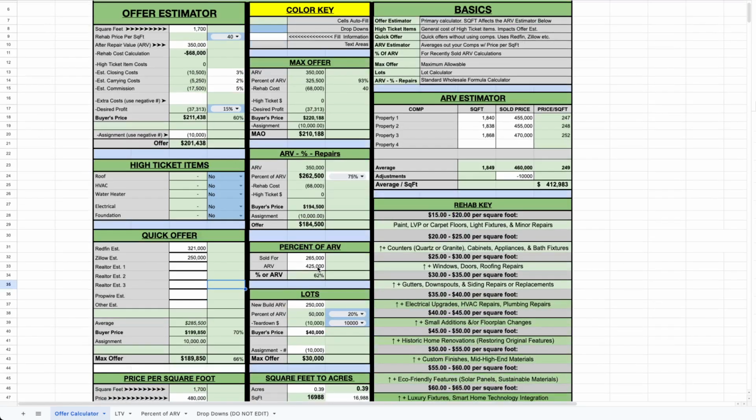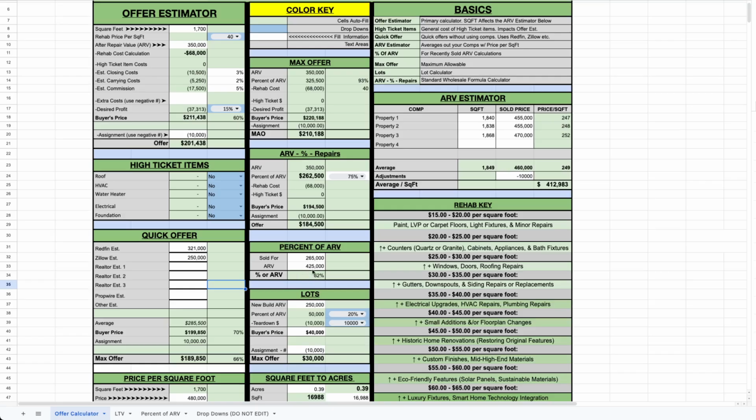So if I'm doing a percent of ARV, I want to know what I'm looking at. Several properties that have closed in a specific neighborhood, right? So if I know that in the last 6 months there's been like 4 properties that have closed, I would put those prices in here just to get a percent of ARV on each of them, and then give myself an average. That's just something to know.